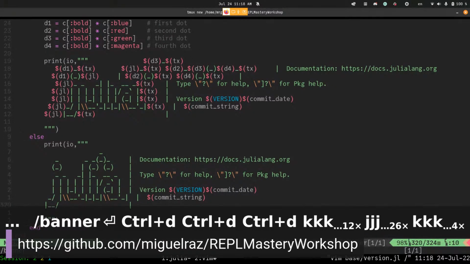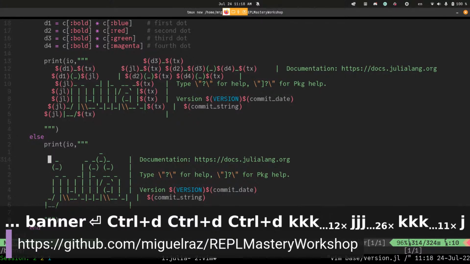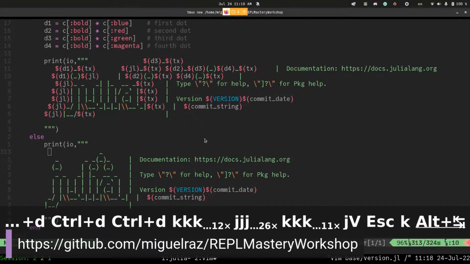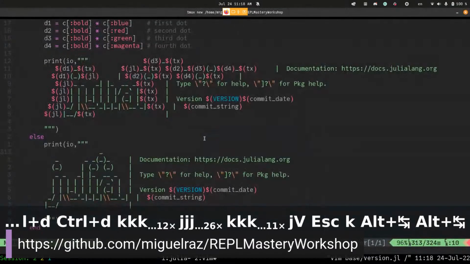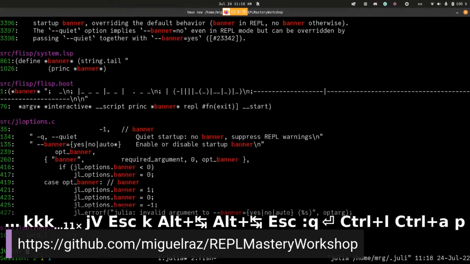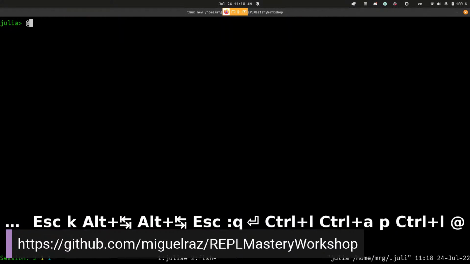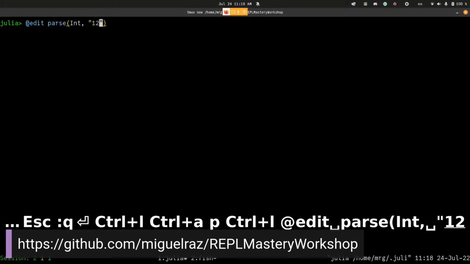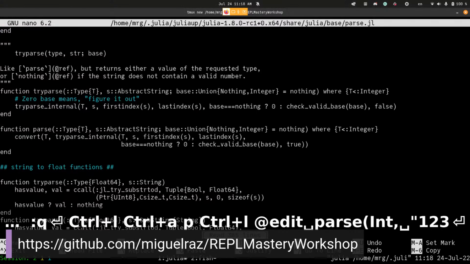And if you don't like that banner, what you can do is you can just overwrite that. So we're going to do that now. And we're going to do it via, we did it with edit. Let's see, where did I find stuff here? Edit, parse there. Oof, that's horrible again.